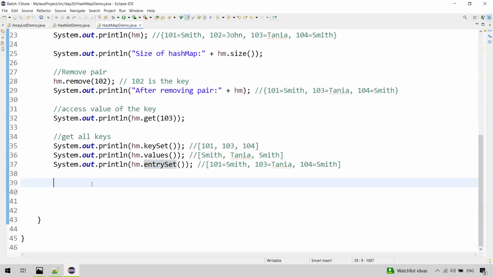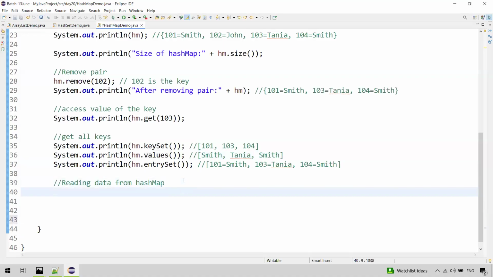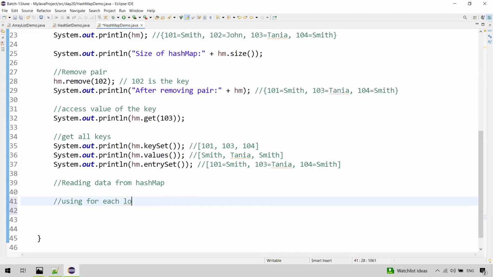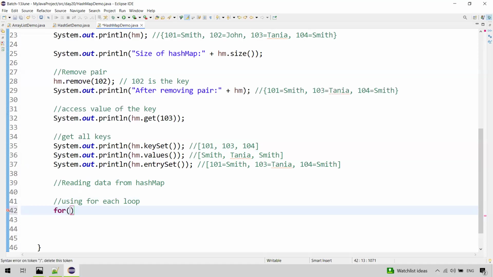Now, how do we read the data for all the elements, reading data one by one, right? This is like the complete entrySet values, but we wanted to retrieve one by one. So for that we can use a for each loop or enhanced for loop.